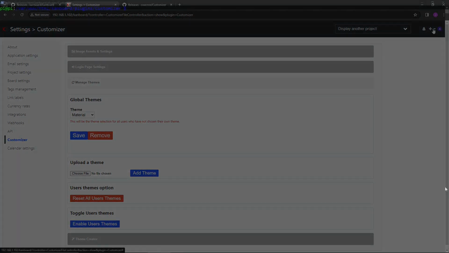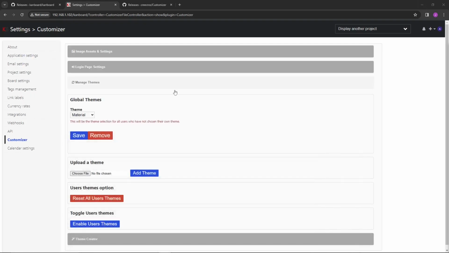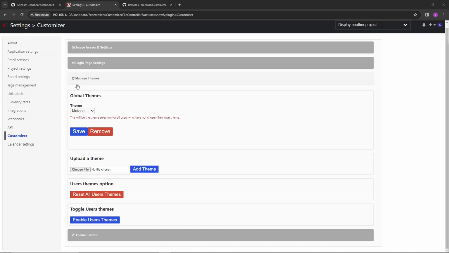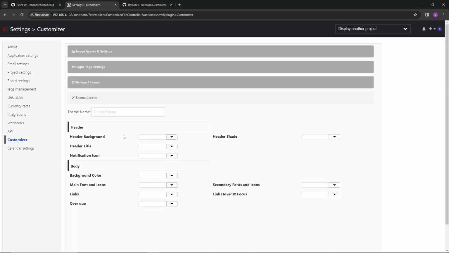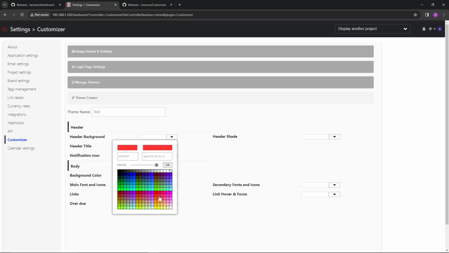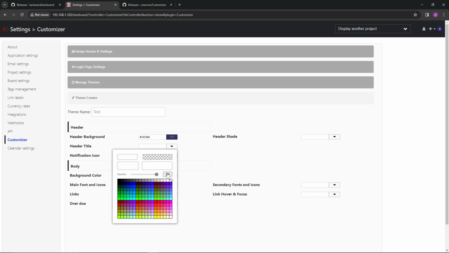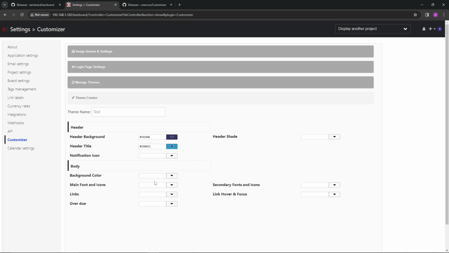Another option that you have available to you, so you could create your own theme on here, which is pretty cool. So if you go to theme creator, you could create a test theme or whatever you want, and it gives you the options to go ahead and change it yourself with all the different color options available. Just click on a color, hit OK. I did run into an error when I was doing it earlier, but I did not specify a color for everything, so maybe that was why, as I did not play around with it too much.